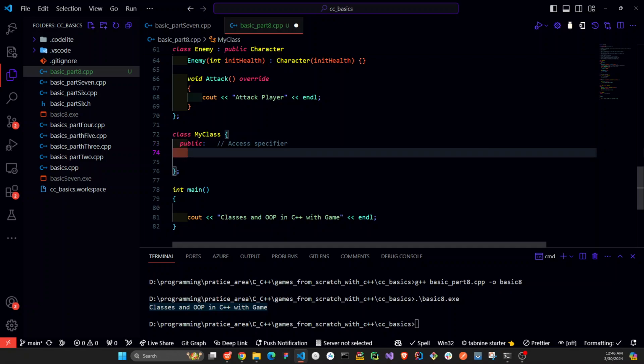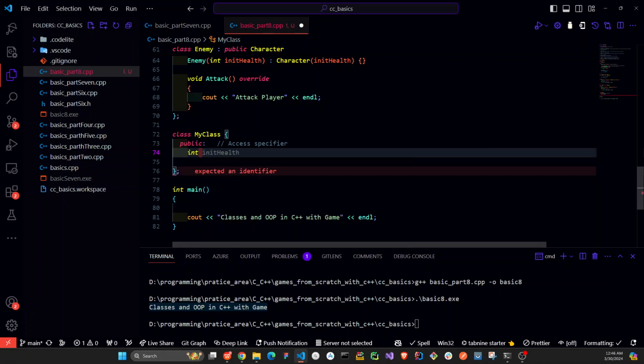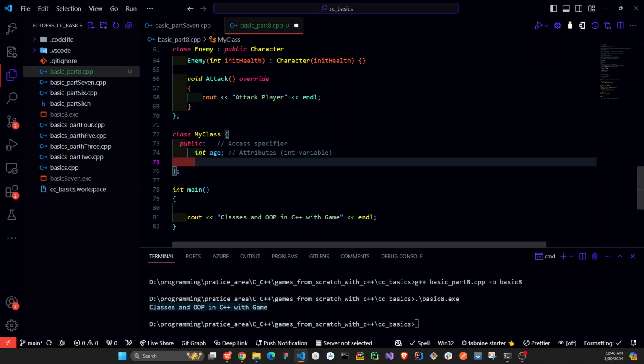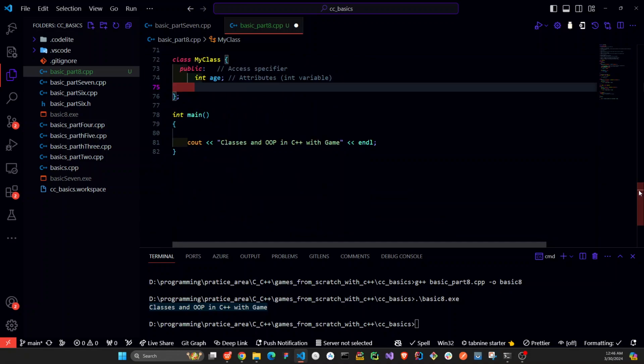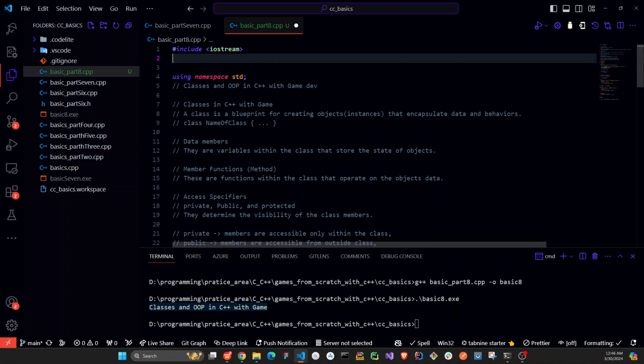So let's define. We say int age, and this is an attribute, a variable. I want us to use a string, so let's go to the top here and add the string class.